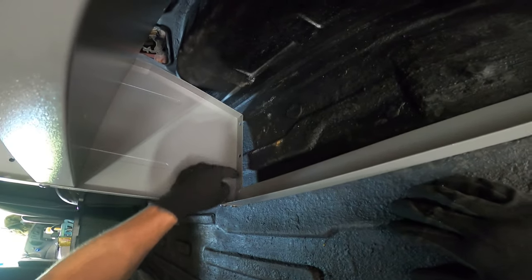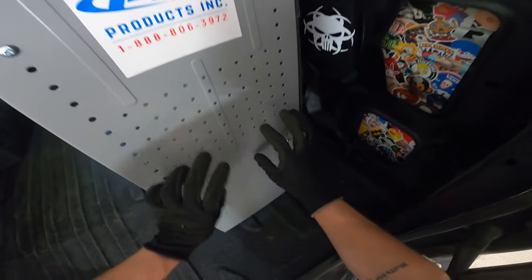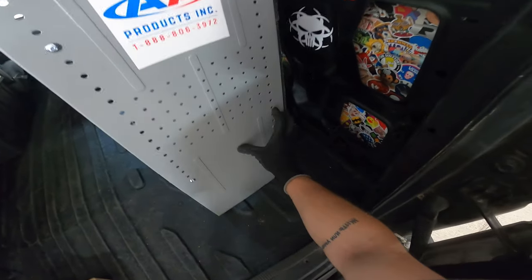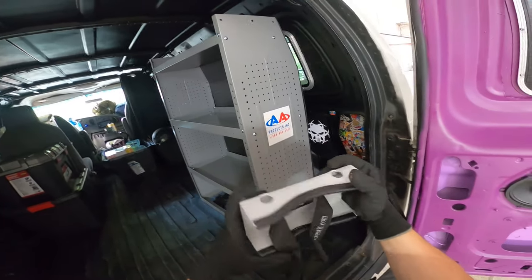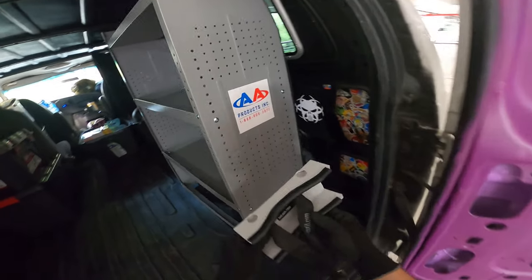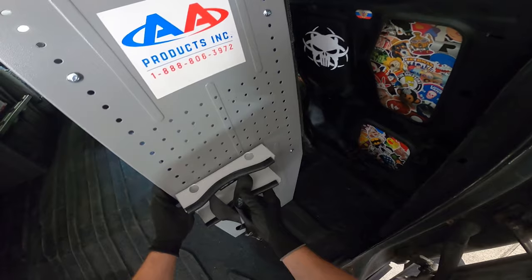See if I can still keep some support in the front and just support this really well from the top and the sides. So my idea was to put two tank holders here so I can keep a nitrogen tank and a B tank. And these are the holders that I got. These are really cool. Just mount this in the back. And you're ready to roll.